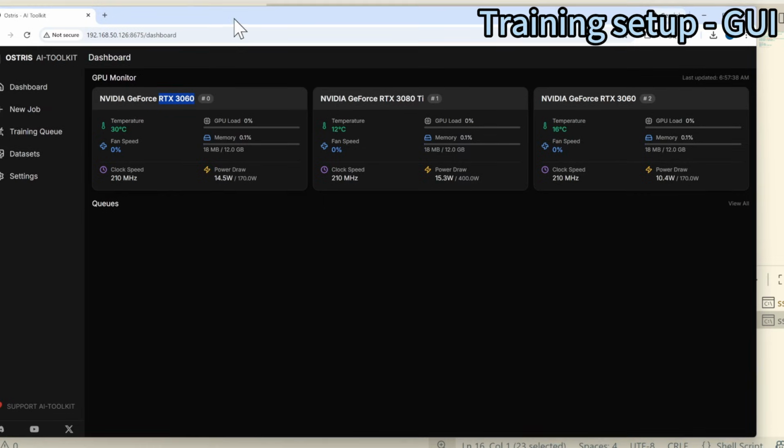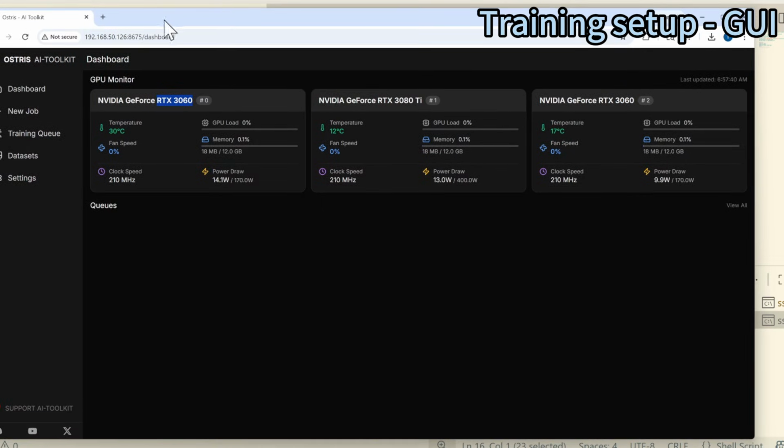And the thing that's great is that it lists everything you need. So for example, you need your training data, right? The data set is here. And then once you have your data set, you can create a job and then it enters the training queue. That's where you start the training. So I think that works conveniently.